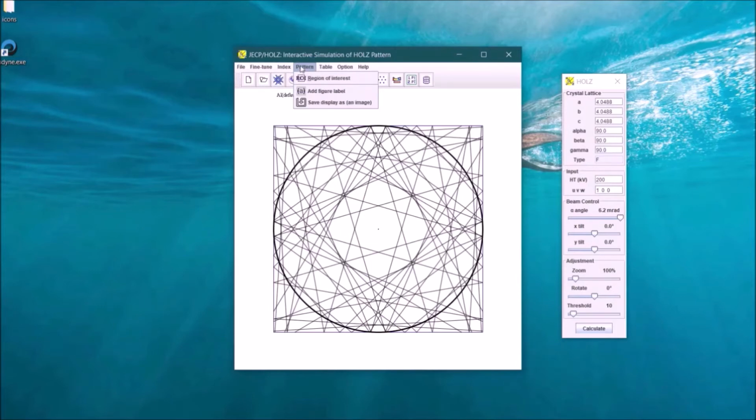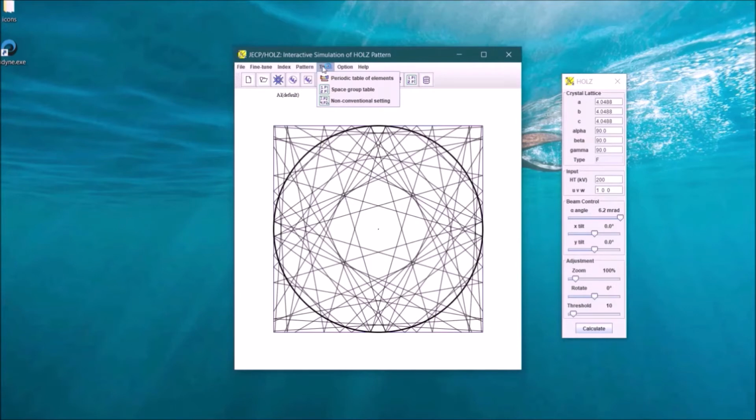Index: you may adjust the index location for both the HOLZ pattern and the convergent beam diffraction pattern. You may convert between Miller and Miller-Bravais indices for a hexagonal system.